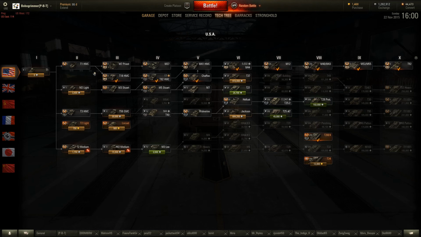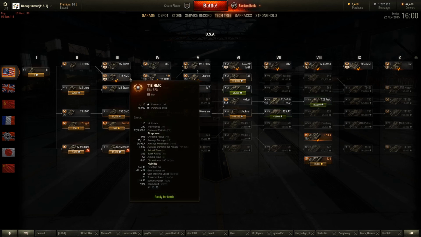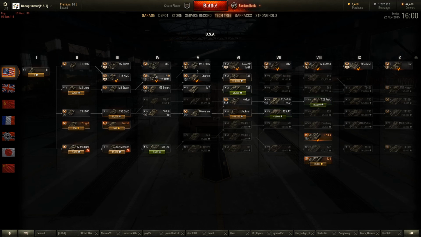Something I would say though is that having played these two, I would say that I prefer them to the Priest and the M37. I mean, the Priest used to be very, very good a long time ago, but it's not so great now. I've been playing it a little bit on the EU servers and not really enjoying it too much. But the T18 could be a preferred choice. So I would say that if you were to pop up the American artillery line and you're having to start down at Tier 3, then the T18 is probably a good choice.